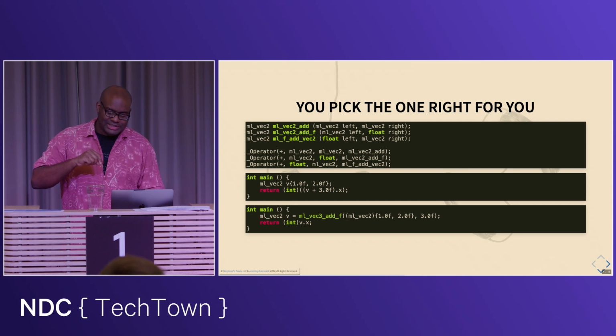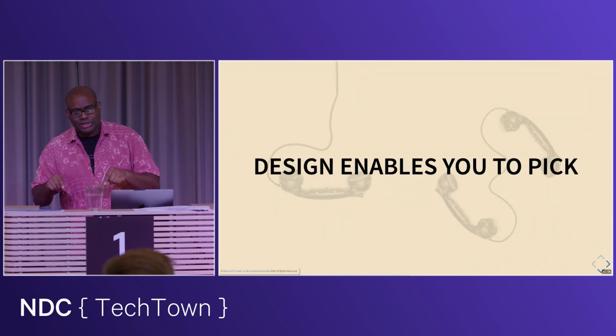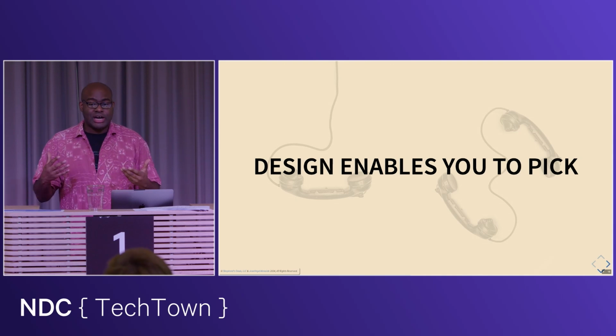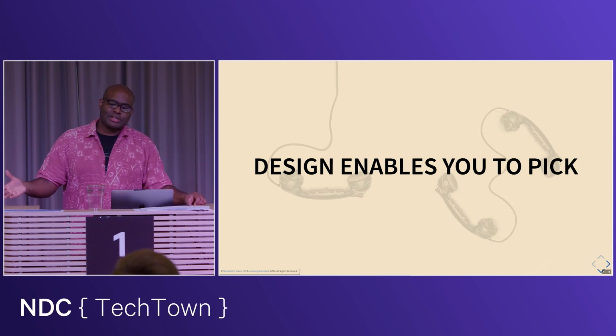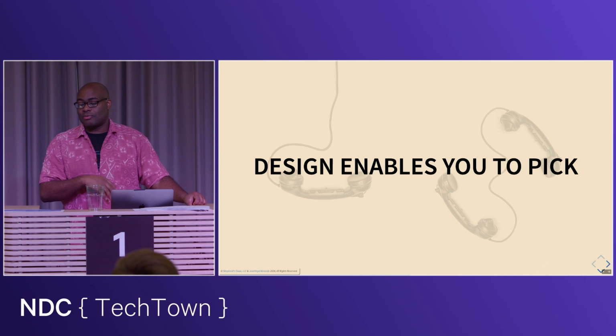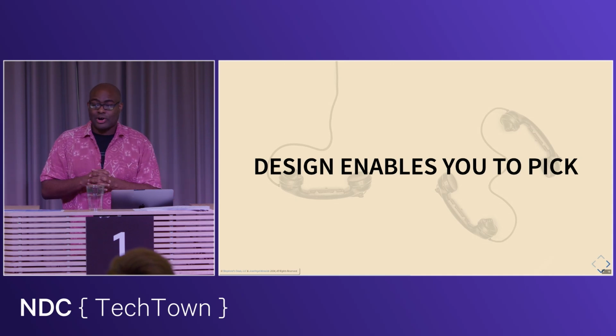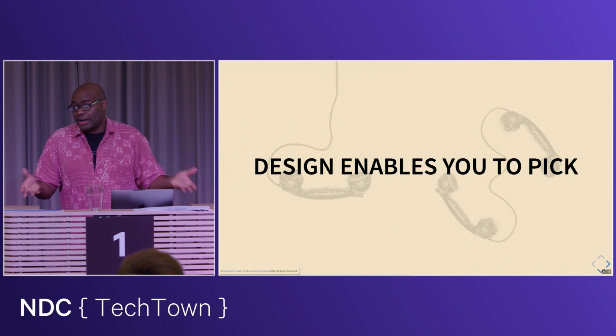But the whole point about the design is that the design enables you to pick. So instead of being like James Gosling and saying no operators for anyone, or instead of being like C++ where we have IOStream operators, where you can't actually call a function to do this, it's all hidden behind the left shift operator, and that's how you're going to do your reads and your writes for IOStreams.